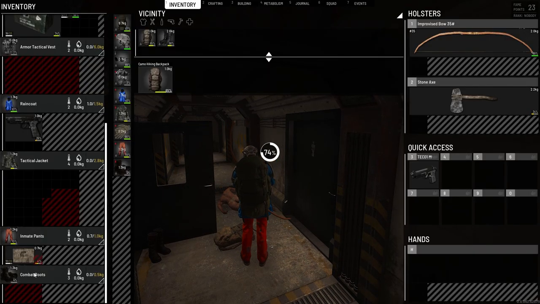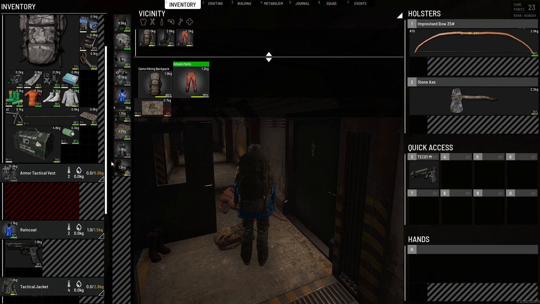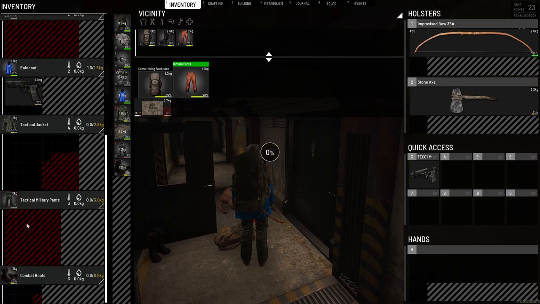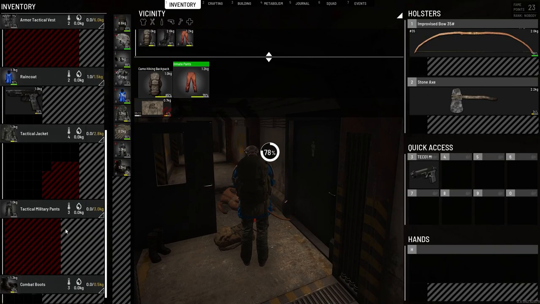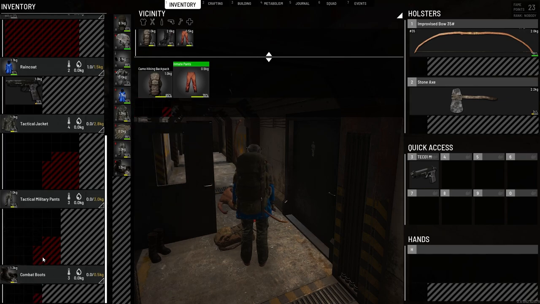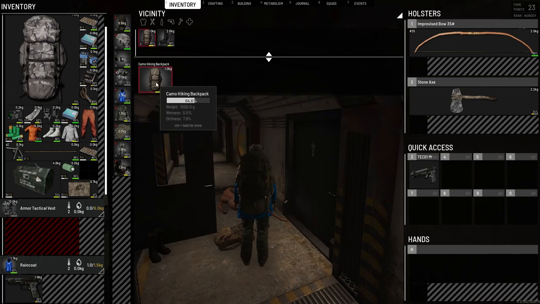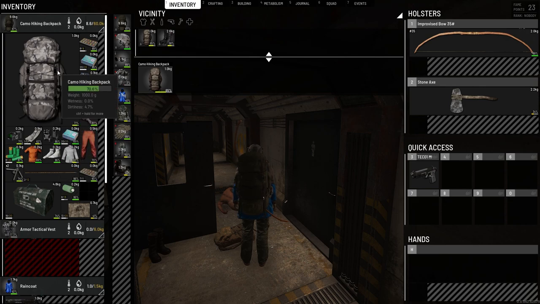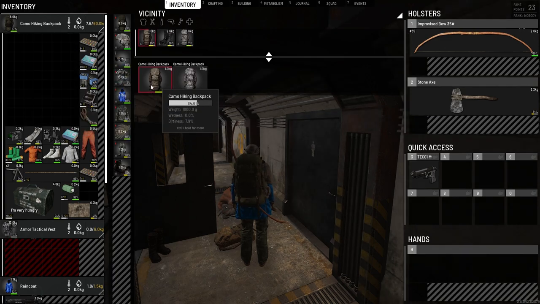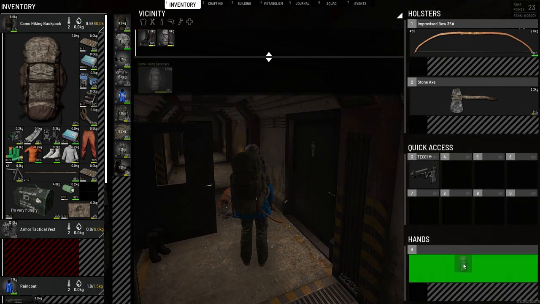That's gonna give us a slot. Then we're gonna wear these military pants. I'm gonna repair them. And boom, look at all this space, dude. Holy shit. Unreal. It's unbelievable. And honestly, I like this backpack pretty good. So I'm actually gonna take that one. And if we lose this one, I don't give a shit. But we're gonna take that.